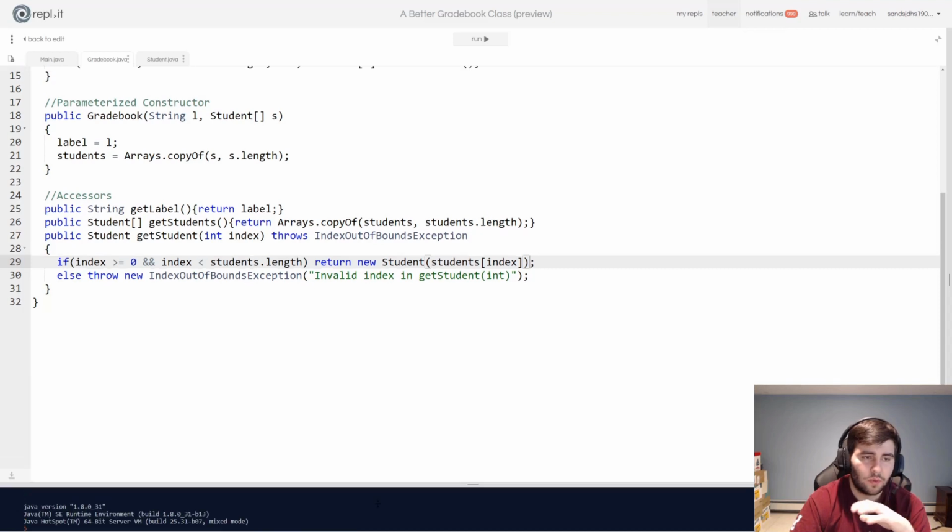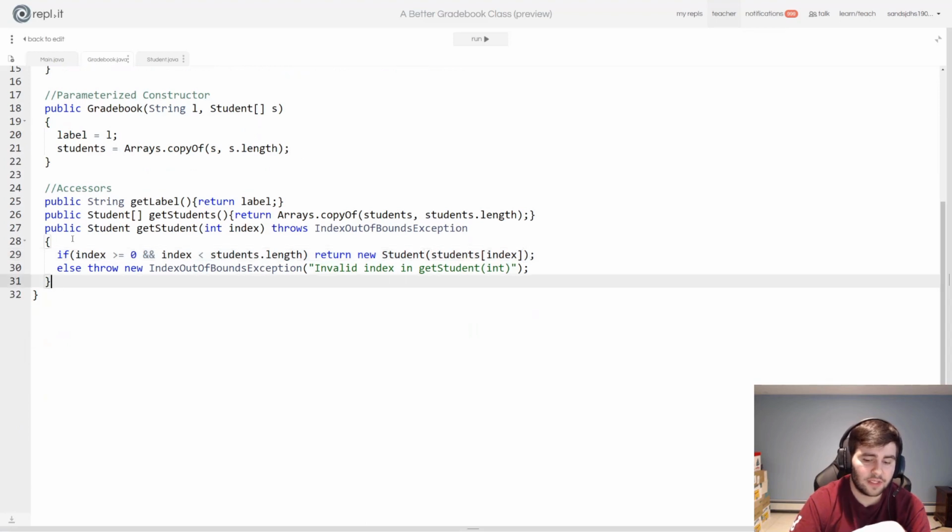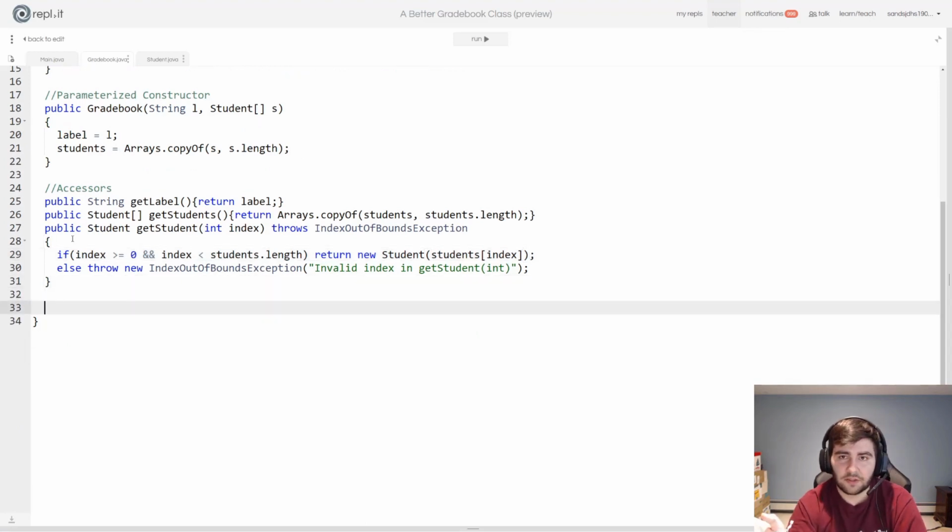We got through the accessors. I'll leave it as a challenge to you guys. Try writing the mutators the best you think you could do them. And what I'll do is if you post in the Discord at Mr. Sands, hey, I did the challenge. I wrote the mutators. Can you check them out? If you do that at any time over the weekend, I'll take a look at them. But we'll cover the rest of this in part 3.